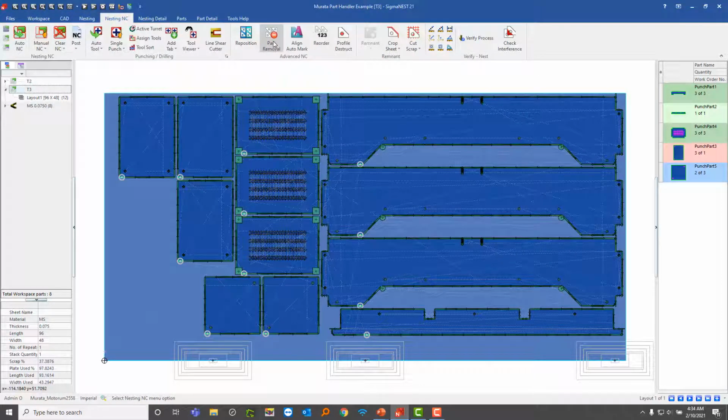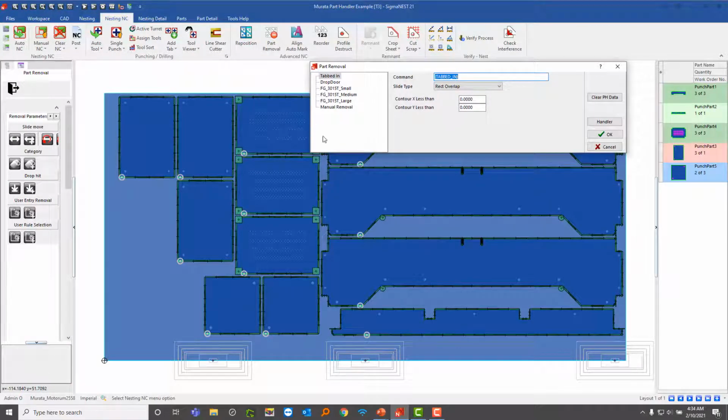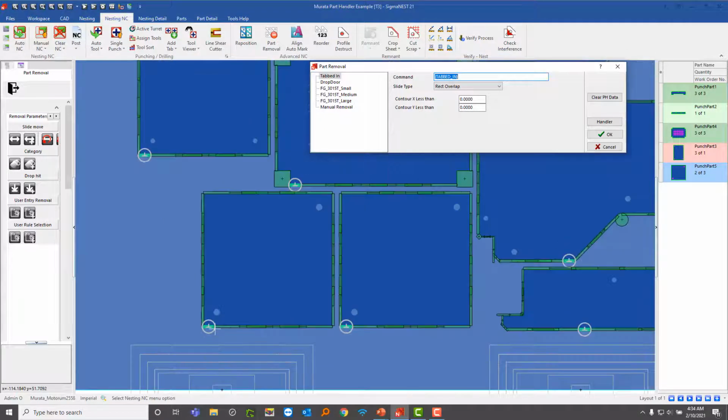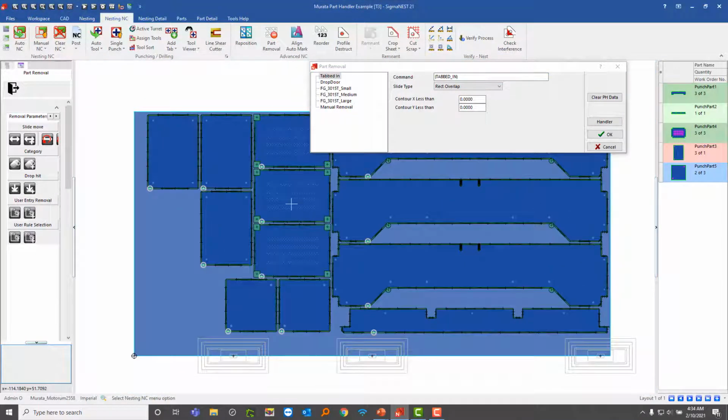So for those of you who are not familiar with part removal, its function is to allow SigmaNEST to add these hits at the bottom. If you can see these logos, these are small hits on the bottom left corner of each part. And this is essentially a subhead hit. And right before the part handler picks up the part, it'll do that hit, releasing the part from the plate.